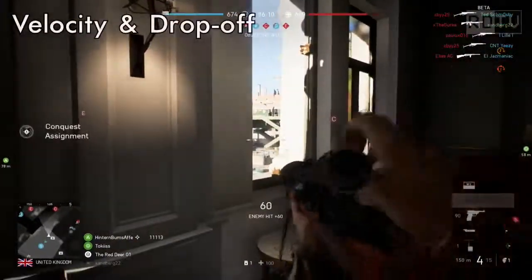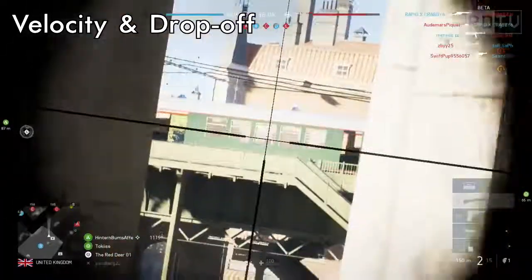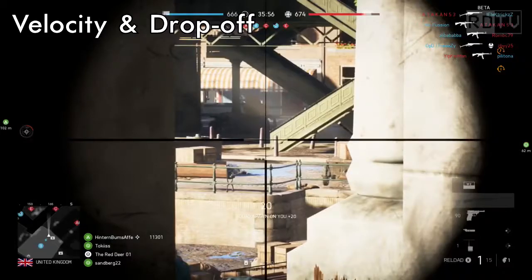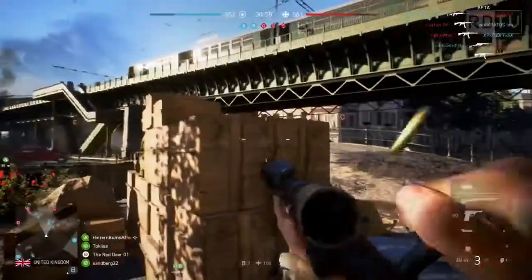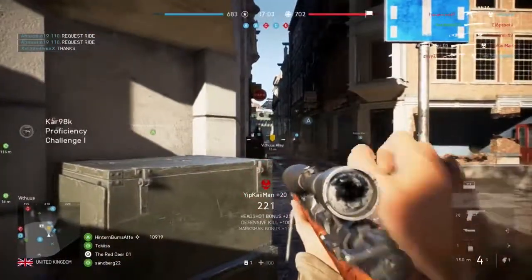Since the alpha, the velocity got a bit of a nerf, so you have to compensate for the drop off a little more. In my opinion, this made the rifle a bit unpredictable in certain ranges. Sometimes it would need a very big adjustment, sometimes not really. There was an upgrade called long-range bullets, which were supposed to cut the drop-off a little, but for the most part, I don't think that made a difference from any of the times I played with it anyways.